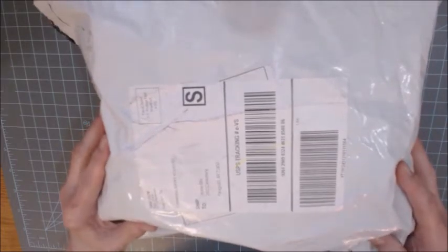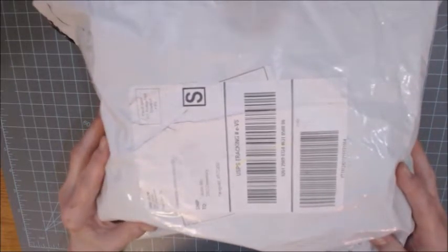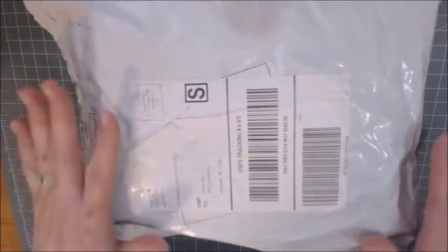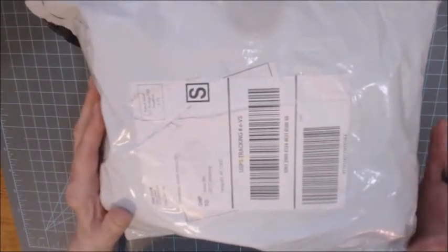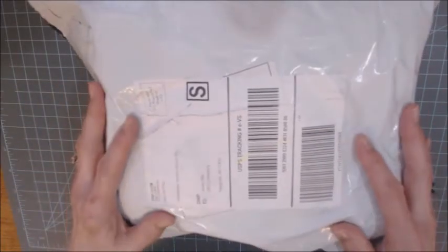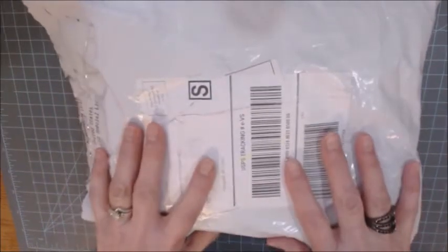My husband came in carrying this big package from Beebeecraft, and he says, "You got this great big package." And I said, "Oh, I know what it's from. It's from Beebeecraft." And I was just so excited. I went ahead and cut it open on the end, and then I realized, oh, wait a minute, I need to do an unveiling video. So I've not taken anything out. It's just the way it is right now. I just cut the end open, so that saves a step there. But let's see what we got here, okay?